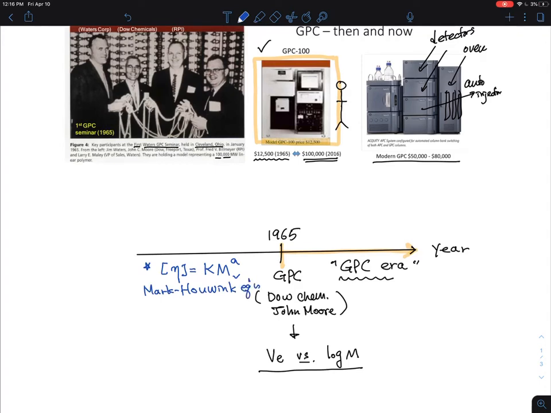That's still the most powerful one, but this is also, in a way, comparable to the GPC, because both the intrinsic viscosity measurement and the GPC technique rely on standard references based on the absolute molecular weight determination. So people are still doing the osmotic pressure measurement, people doing the light scattering measurement, right? You remember the R theta.